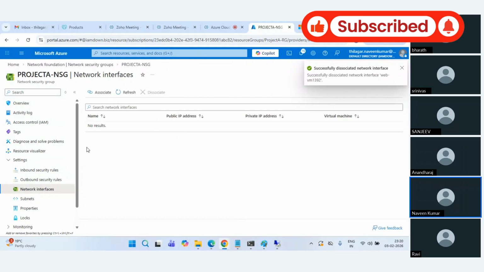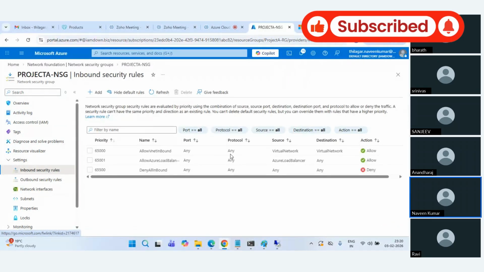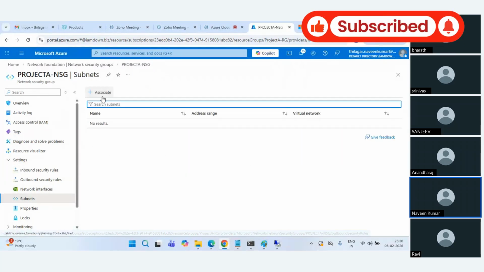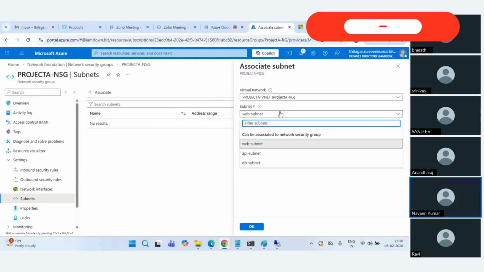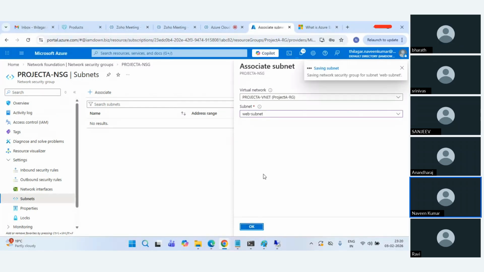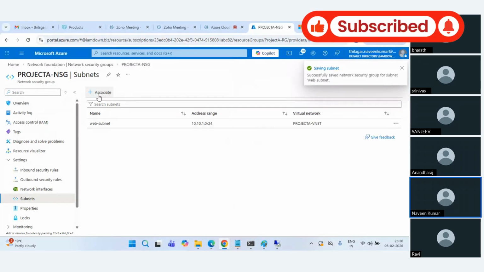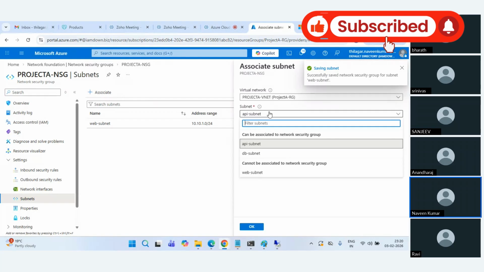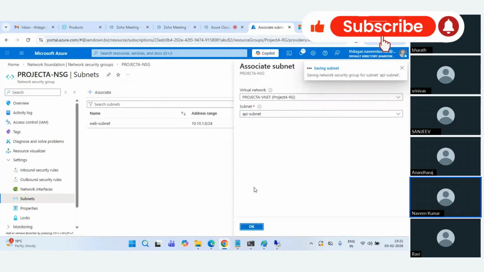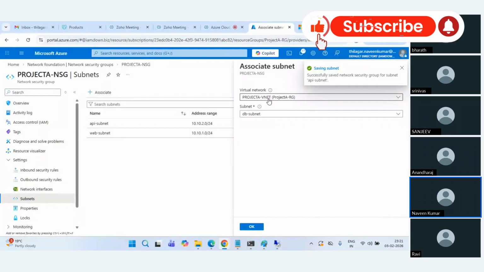And now I want this NSG to be attached to a subnet. Let's go and say associate, and we'll give all the subnets: web, then API, and DB. Basically we are going to define rules once this is attached.